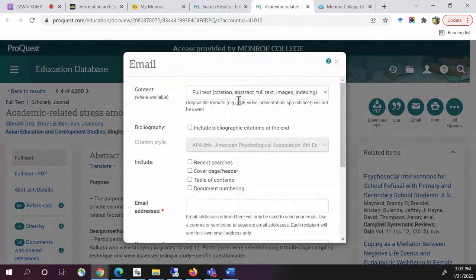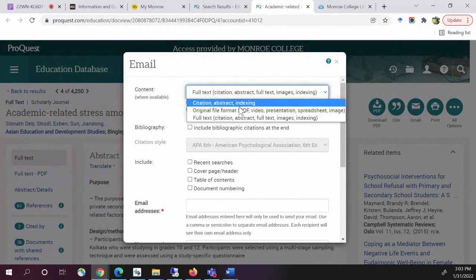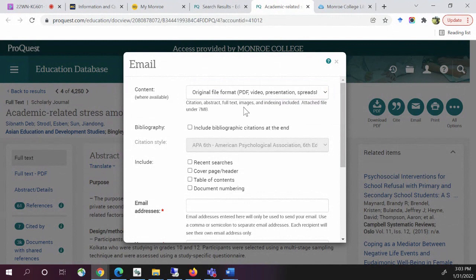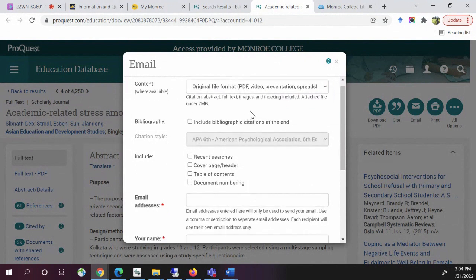Here we go. I can select that I want the full text of the article sent to me. I would say that whenever there is the PDF option, I want to actually select the PDF option, because if there are any tables or charts or images in an article, then the PDF version of the article will preserve all of those things. So if I have a PDF version, I'm going to go ahead and say that I want that full PDF attached to an email and sent to me.